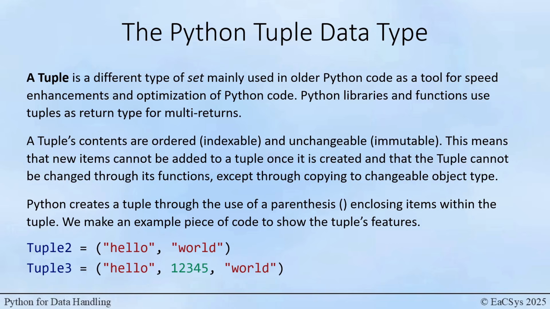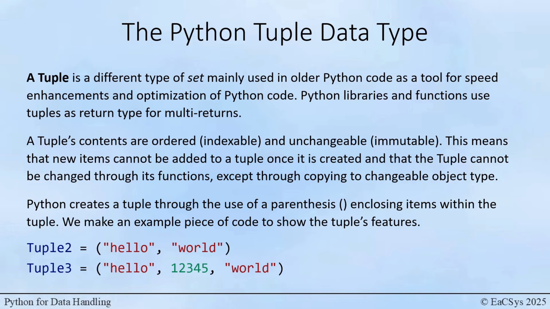If the item objects inside a tuple are of a changeable type and must be changed, they need to be copied in a similar process, changed, and converted back to a tuple object. Structurally, tuples can be considered to be sequences of object items or as unchangeable lists, or you could say arrays, with different properties and capabilities than Python's native lists. And we can say that Python tuples are fast and predictable due to these properties.